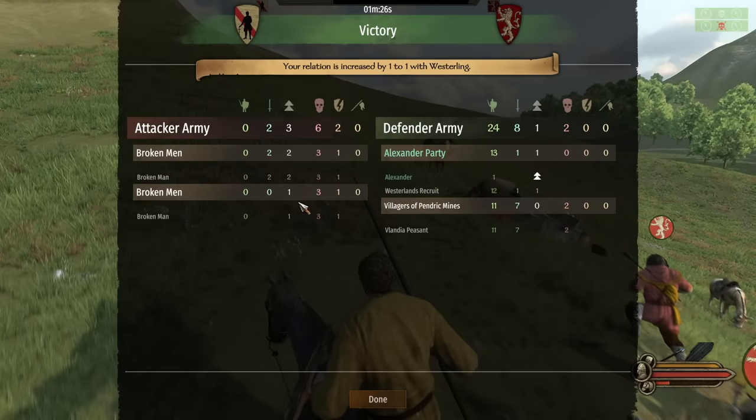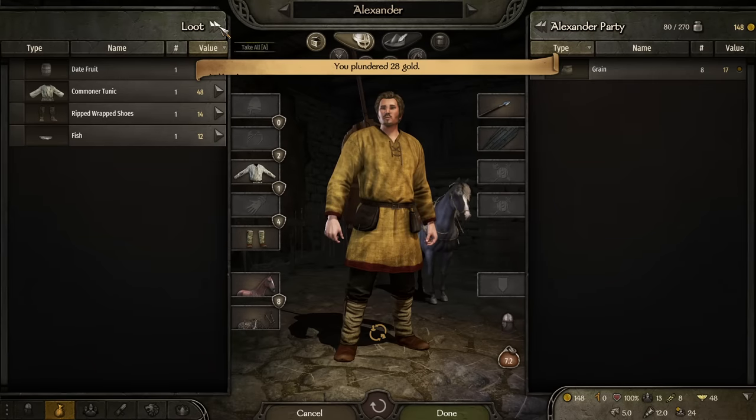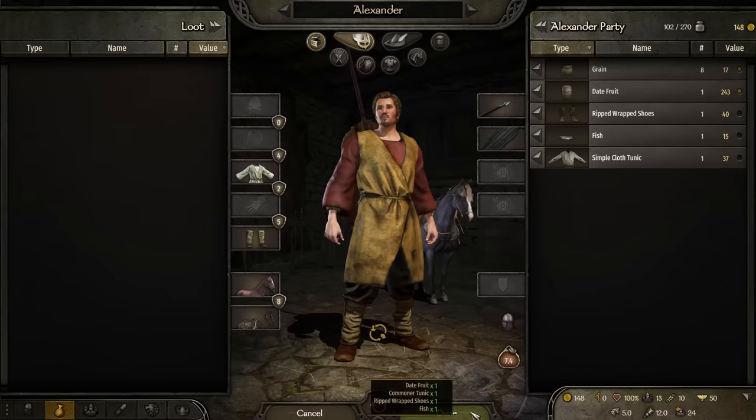Hey. I don't know how much loot we got. We got a broken man. I'm going to just leave you there. We got some dates and we got a tunic. I'm going to take the tunic because it is better than what I'm wearing. And right now, better than what I'm wearing indicates I'm having good luck.